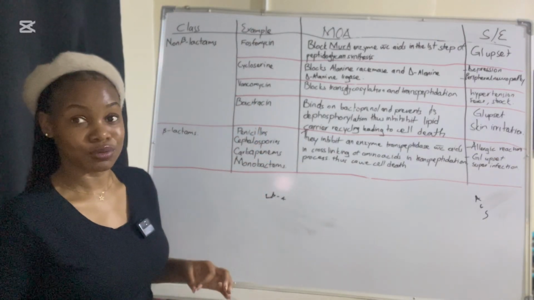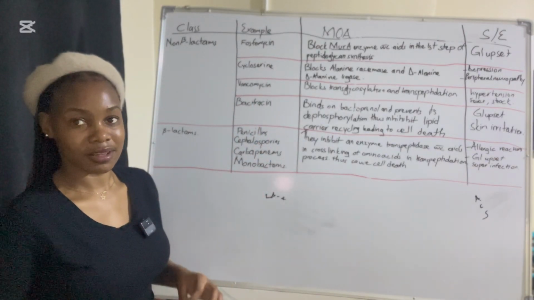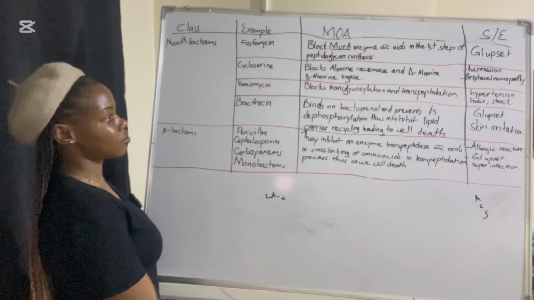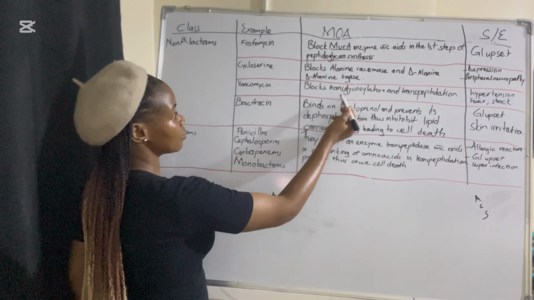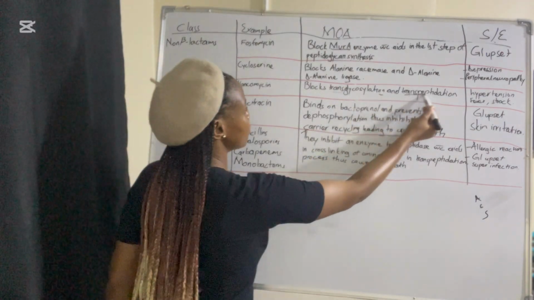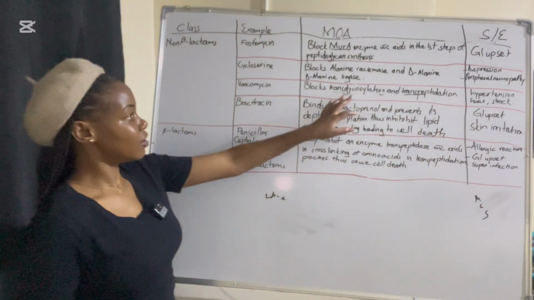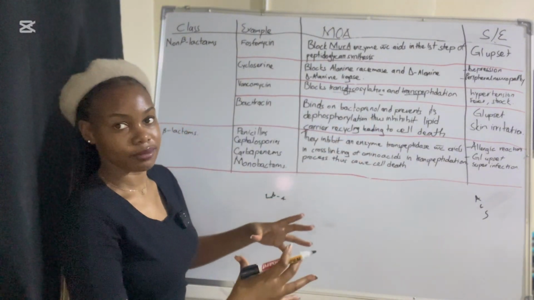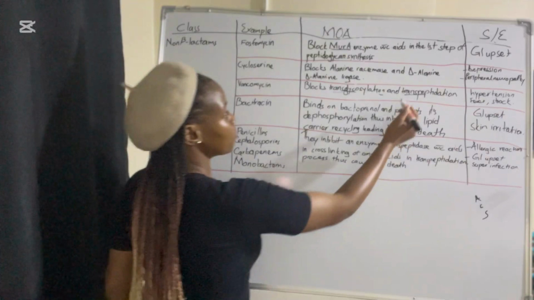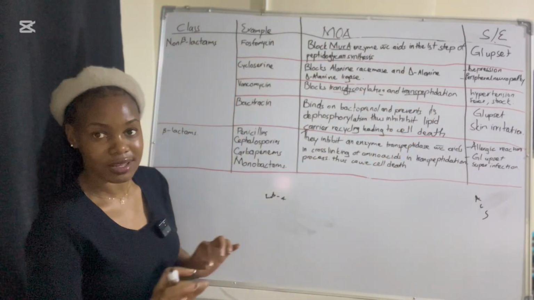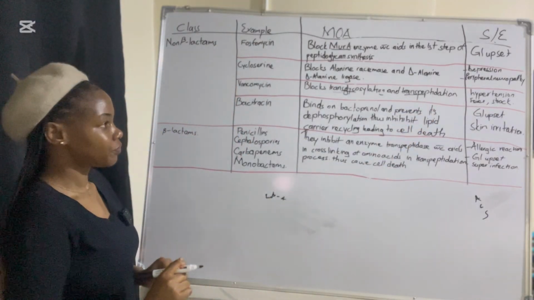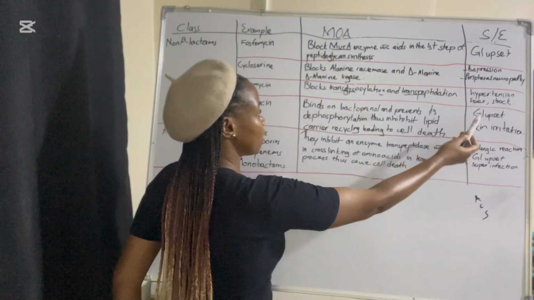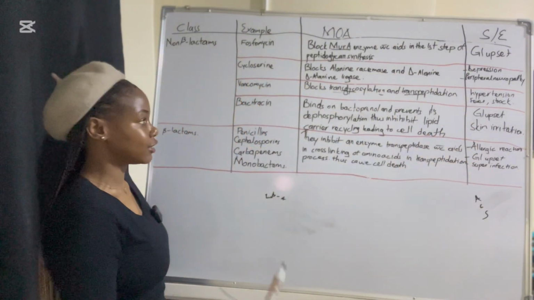Then the other drug that is commonly asked in questions is vancomycin. They normally ask you, it is 4 marks, describe the mechanism of action of vancomycin. Vancomycin blocks the processes of transglycosylation and transpeptidation. Glycosylation means adding sugar molecules together, and in transpeptidation, they are creating cross linkages between the amino acids. The main side effects, we have hypertension, fever, and shock.